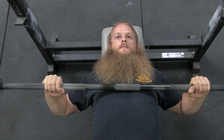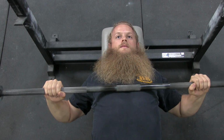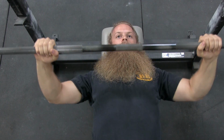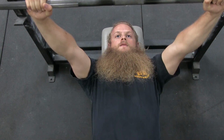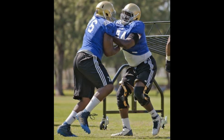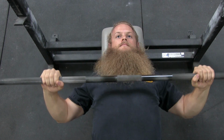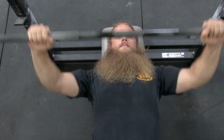What you should do instead is slightly angle the humerus to less than 90 degrees from your body. This will feel like a more natural pressing position. After all, if you were going to push someone or something away from you, you wouldn't do it with your elbows flared out at 90 degrees from your body. Slightly tucking the elbows should feel like a more powerful pressing position.